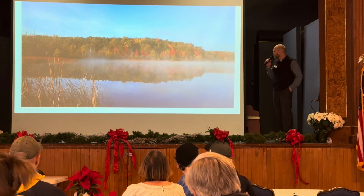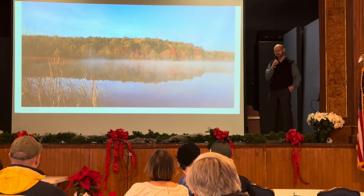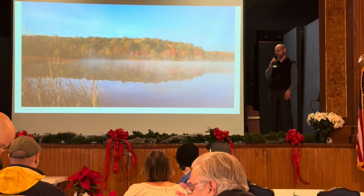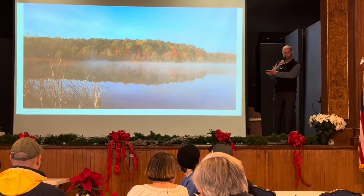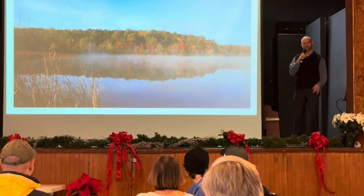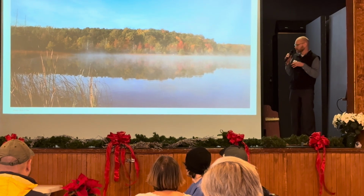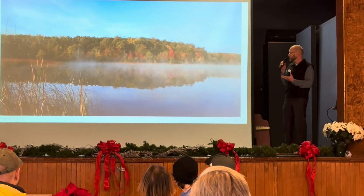Okay, so that said, this is a picture of what most of our shorelines looked like, say 100 years ago, 150 years ago, before we had a lot of development. And what do you see here about this shoreline? Yeah, there's no homes. Lots of trees. Lots of trees, exactly. So, wetlands, yep. So all of those things were kind of present on our shorelines originally. And this is what the natural shoreline looks like.